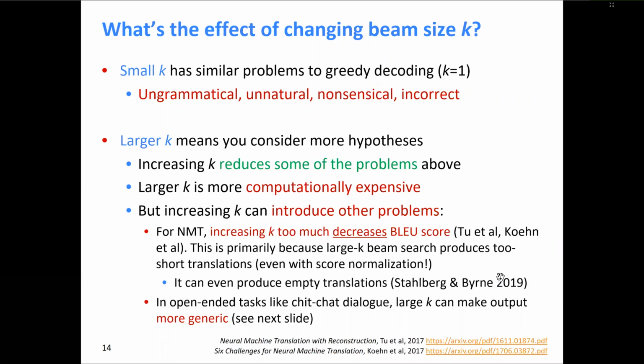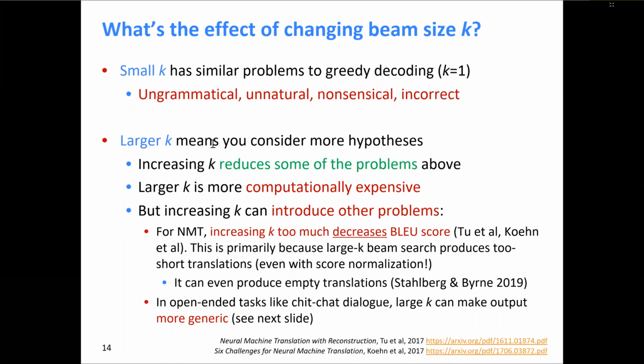As you can see, for the beam search there's a K setting for the beam size. When K equals 1, it is exactly greedy decoding. The drawback of greedy decoding is that sometimes you can generate not-so-good sequences. It can be incorrect, not fluent and not natural. That's the drawback of a greedy algorithm. But if you increase K, it means you have more hypotheses to track, but of course, it will become more computationally expensive.